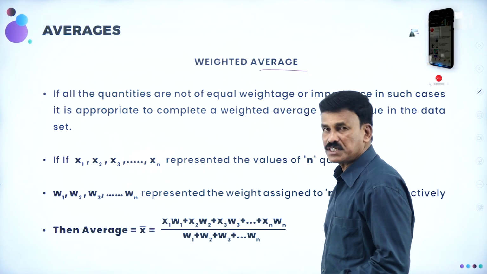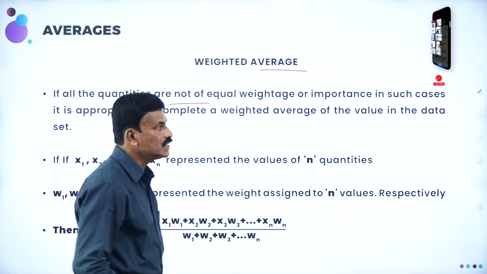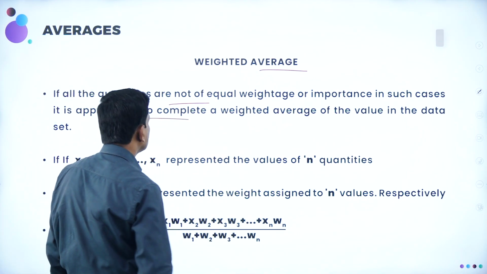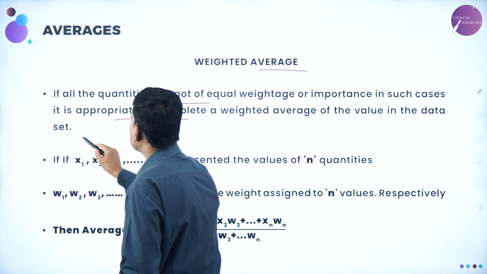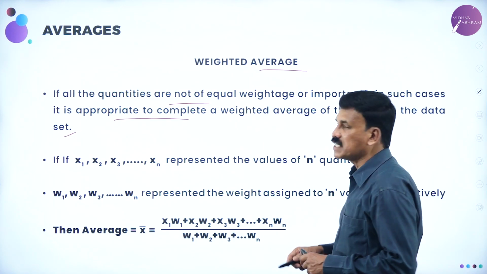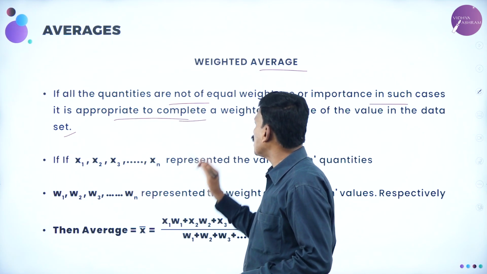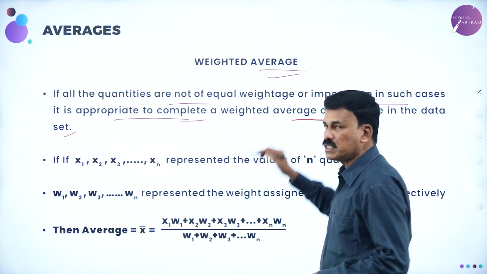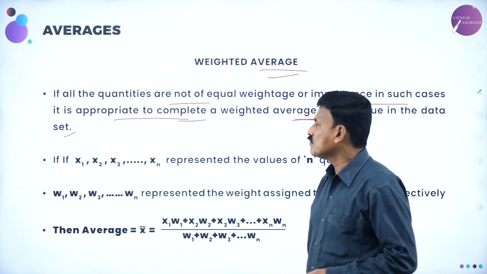Weighted average. What is this weighted average? If all the quantities are not of equal weightage or importance, in such cases, it is appropriate to compute a weighted average of the values in the data set. So, we are going to compute by taking a weighted average of the values in the given set of values.